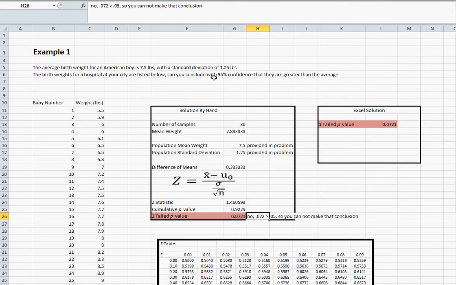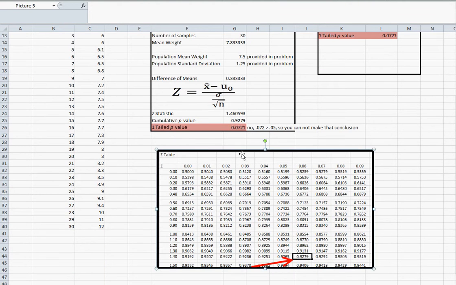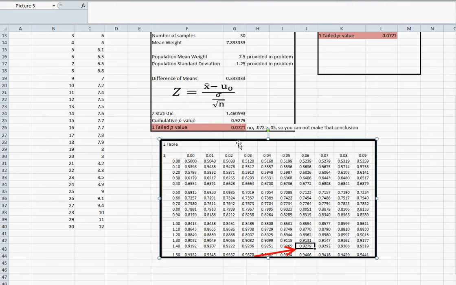If I didn't want to use Excel, if I just wanted to use a Z-table, here I've pasted a copy of a Z-table I made in Excel using this NORM.S.DIST distribution function. And I could go in and find 1.46, so I'd go down my left column until I get to 1.4, and then over until I get to 0.06, and then where they join is 0.9729, which is this function.